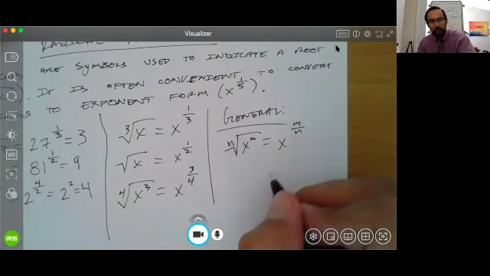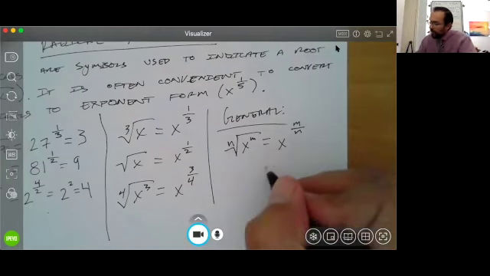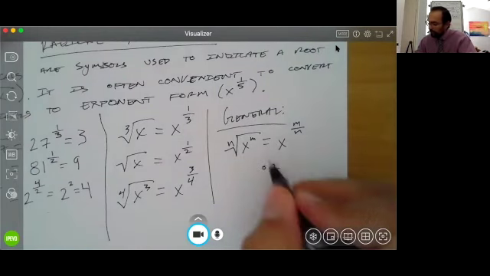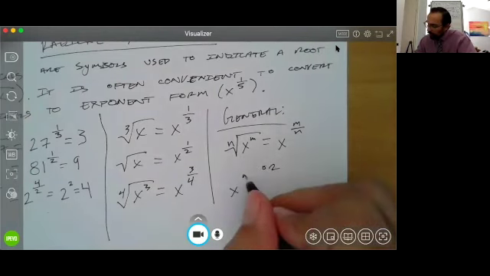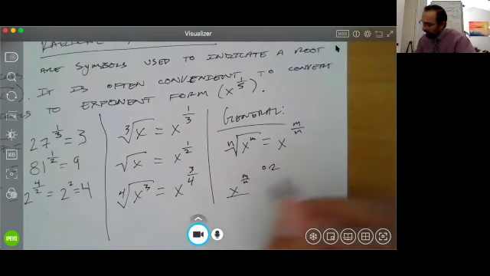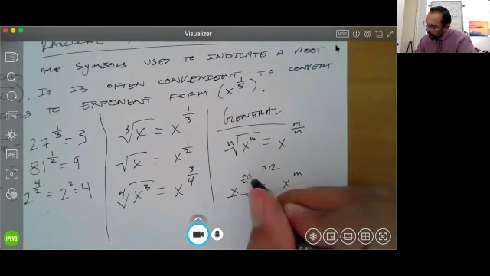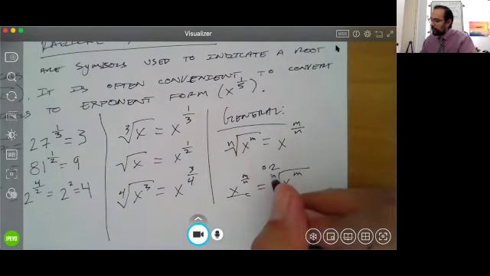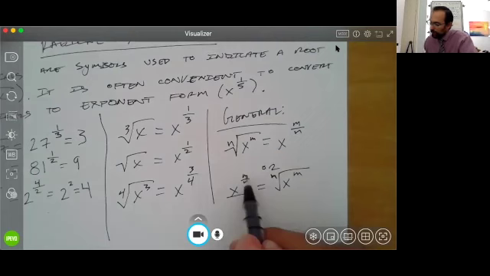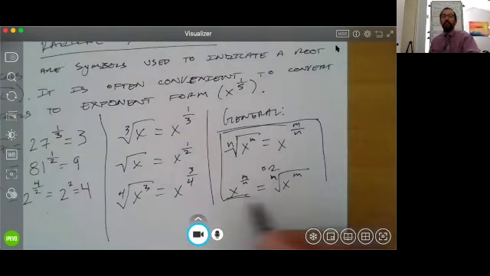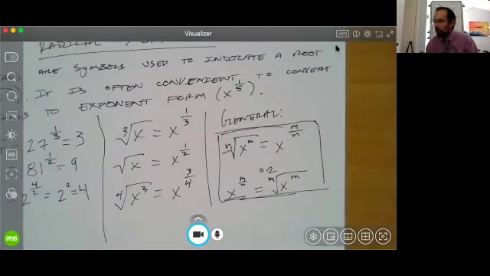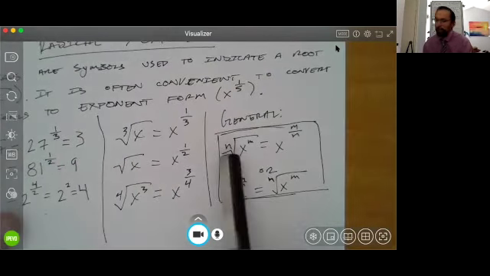If I want to convert from exponent to radical, that is also x to the power of m over n, I don't need to write anything else there. That can also be done by using top in, bottom out. What's on top? The m is on top, and then what's on the bottom? The n is on the bottom, so that goes out. So top in, bottom out. And that's how you would generally convert any expression from radical to exponent or from exponent to radical form.